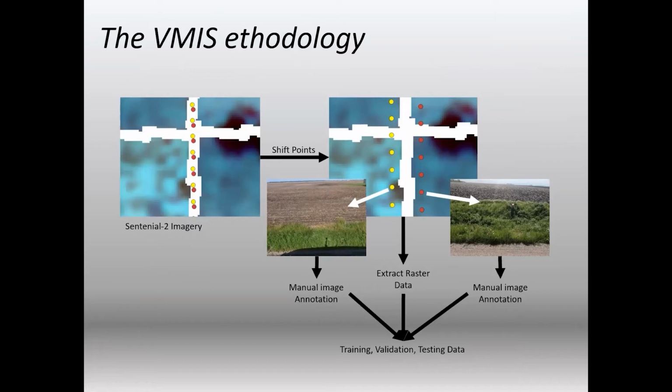So in Jeff's process, he drives around, and the car is enabled with a GPS, and the cameras have GPS on them. What that looks like in practice is, on the right here, a Sentinel-2 satellite image of the fields, and the dots represent the left and right cameras respectively as he drives down the road. The road here is in white. It's been cropped out of those satellite images.